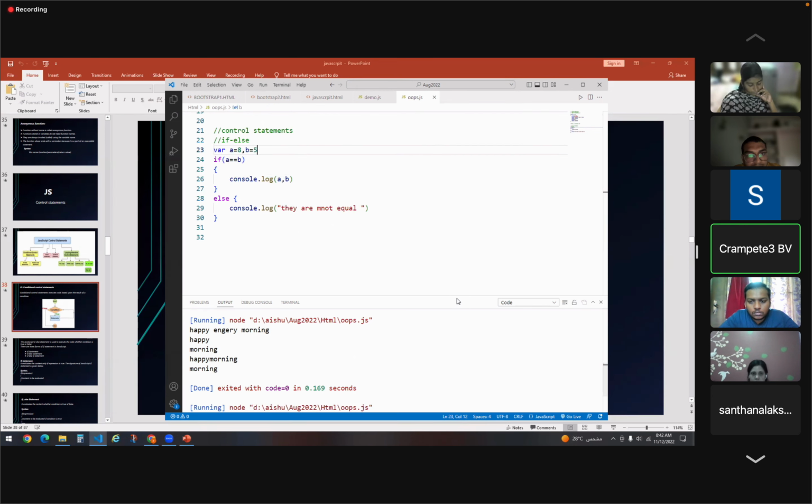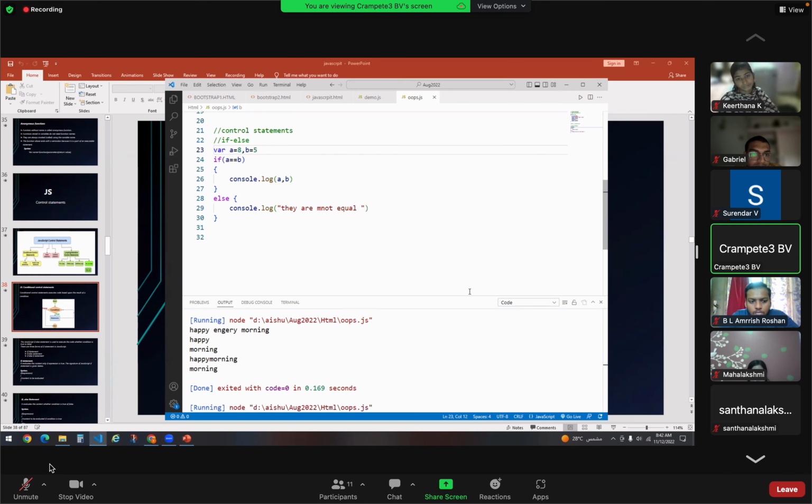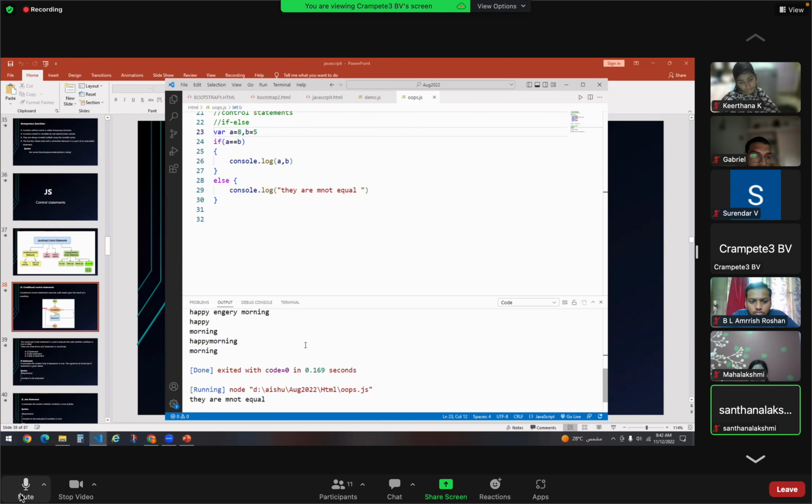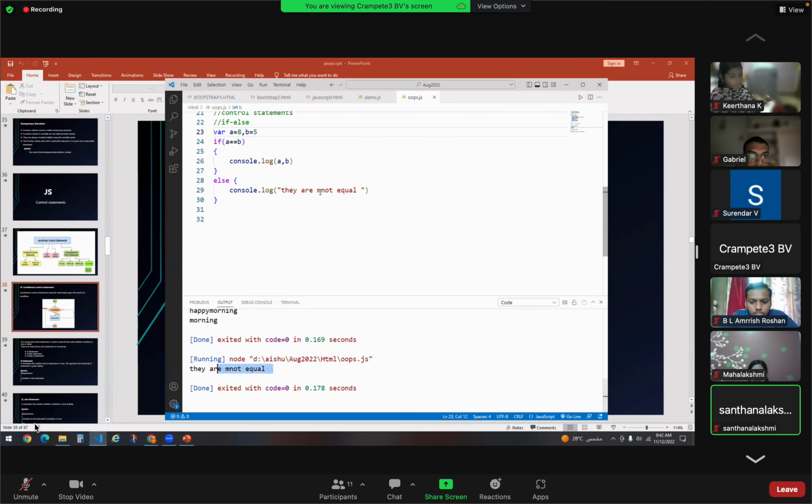What is the answer you will get? It will be executed: they are not equal. Now, if I say B equals 8, what is the answer I will get?